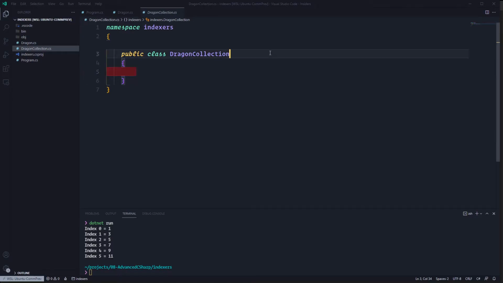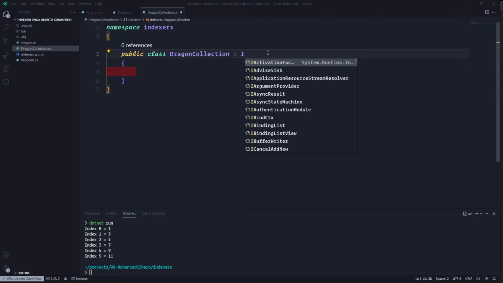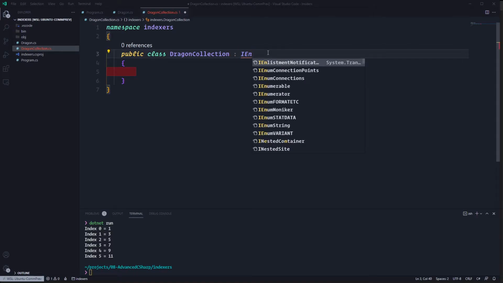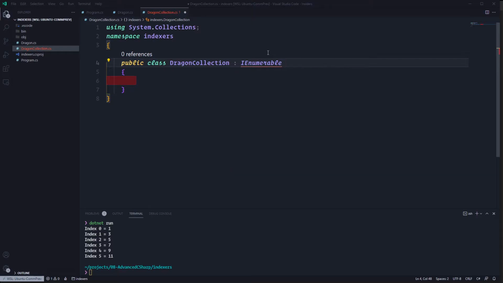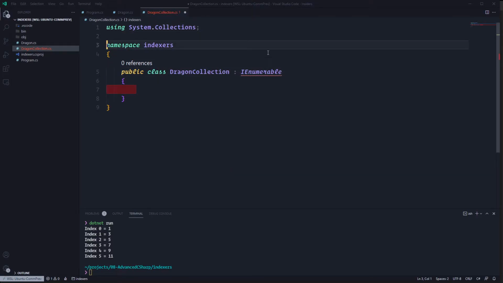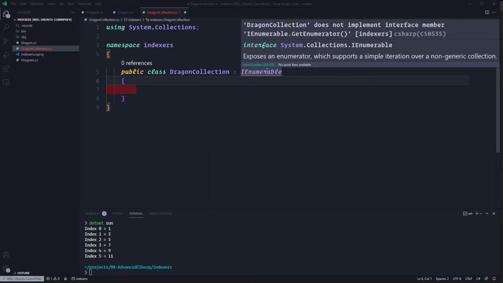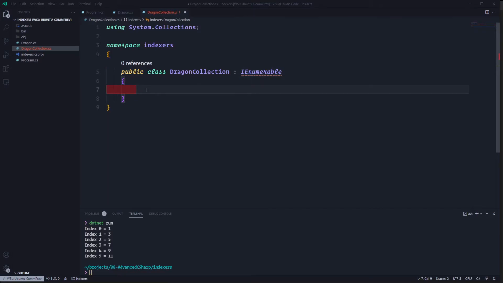And my DragonCollection will implement IEnumerable, so we can actually iterate through the system, and it's imported from System.Collections for now. And it's complaining because I didn't get the enumerator yet, but we're going to implement a custom index here.